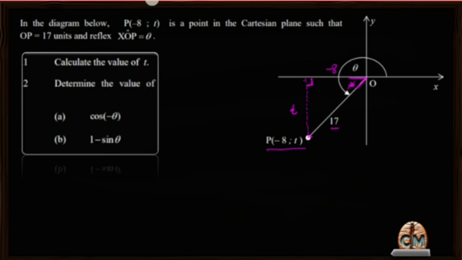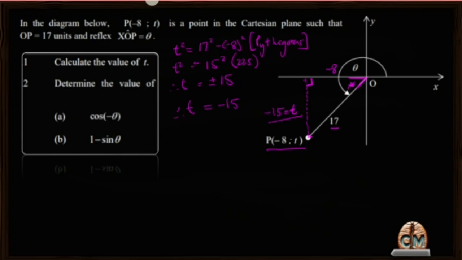Well, that's going to be a Pythagorean problem, because T squared is equal to the hypotenuse, 17, squared, minus 8, that's also all squared. Give credit to the Greek. There we go. So T squared is equal to 15 squared. Thusly, T is equal to plus or minus 15. You can also write that as 225 if you so choose. Therefore, our specific T is equal to negative 15 because it sits underneath the x-axis where y values are negative. So that's how that works.